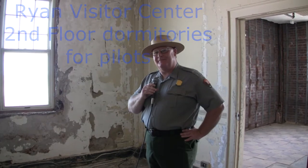This would be a dormitory for a pilot. Yes, this would have been used back in the 1930s, back when there was very little to no night flying, especially passenger flights. You did not fly at night simply because it was considered too dangerous. So the pilots would overnight here, and in this room, you had two beds, two dressers, a bathroom, and they would stay overnight until the next day when they would take off on their flight to wherever they happened to be going. And then later, once the Navy took over in 1941, this would have been used as office space.